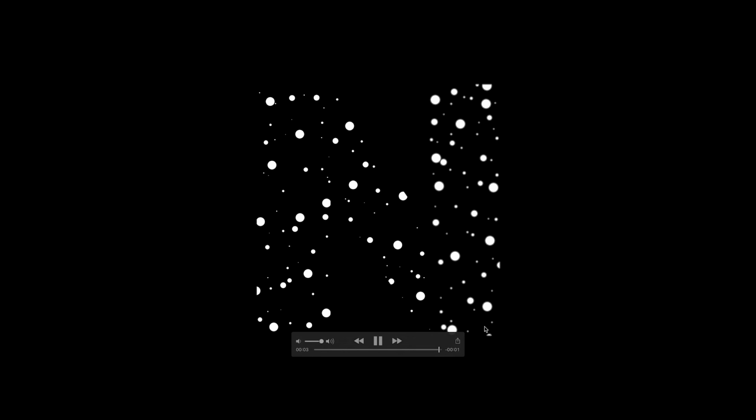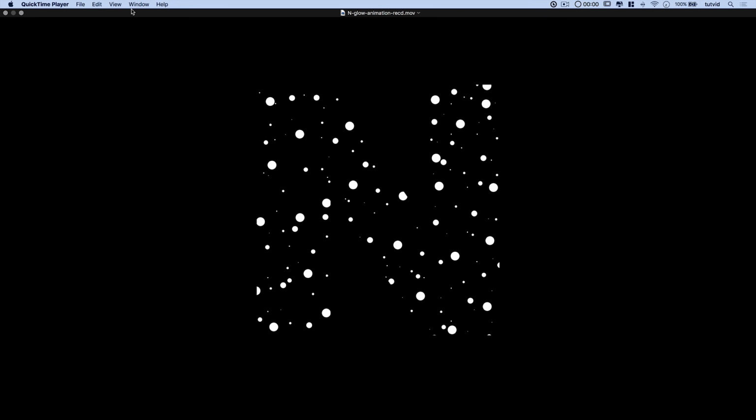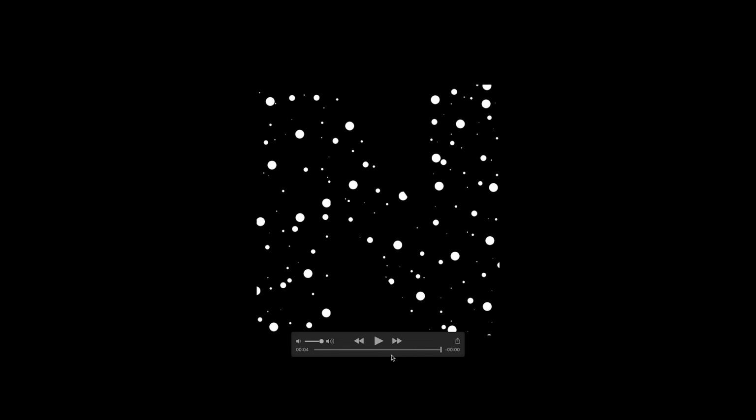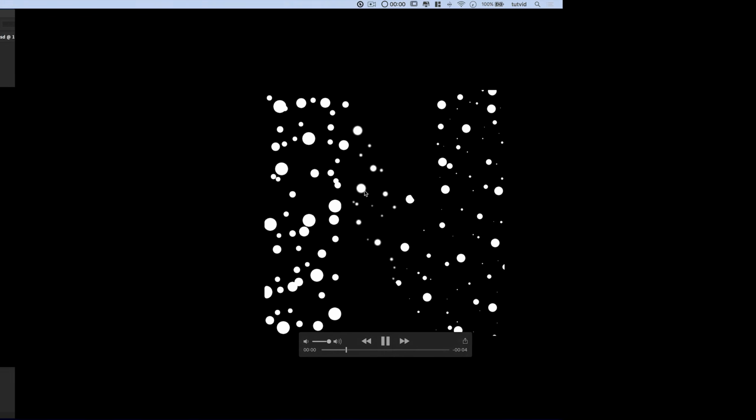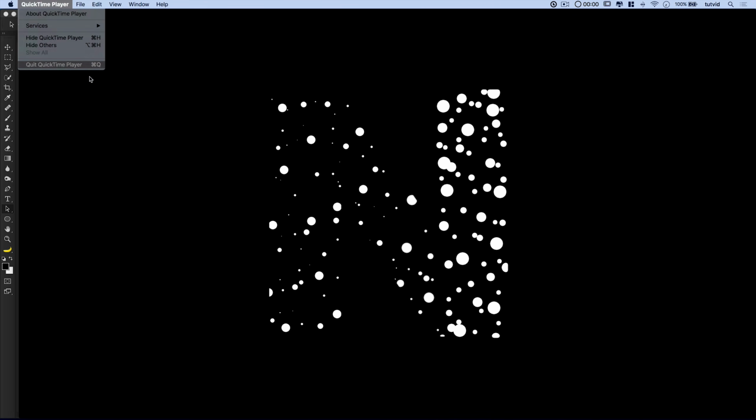There we go. Looks pretty good. And what you could even do is, if I come back up here to View, we could loop it and really see what it looks like on a loop and make sure that it's really working. So it just kind of fades across, and then it just brightens back up and fades across. And you can do all kinds of things with it at this point, I should say.